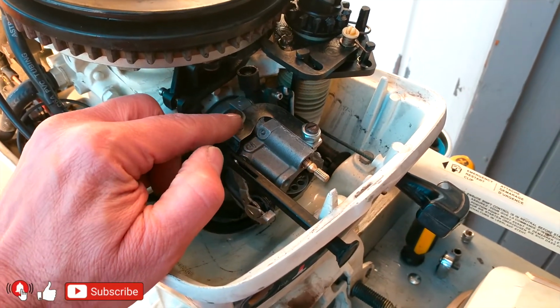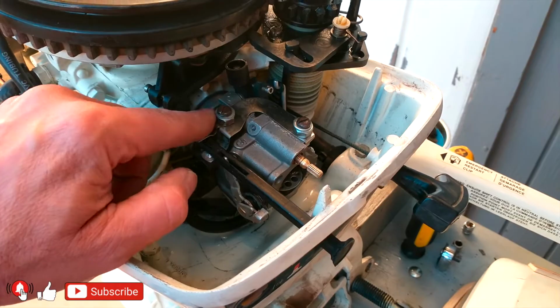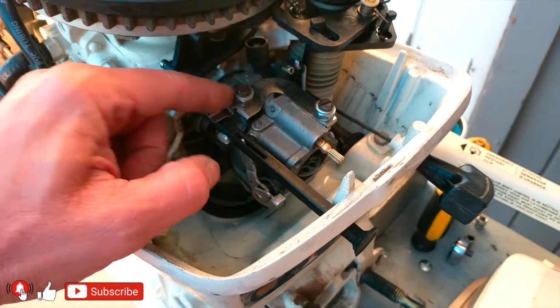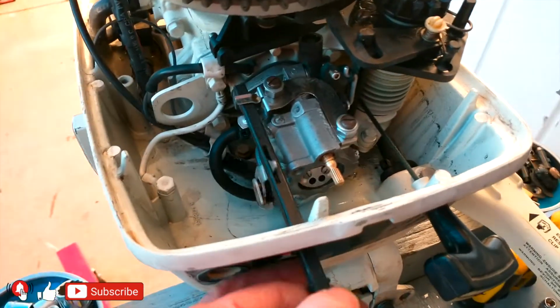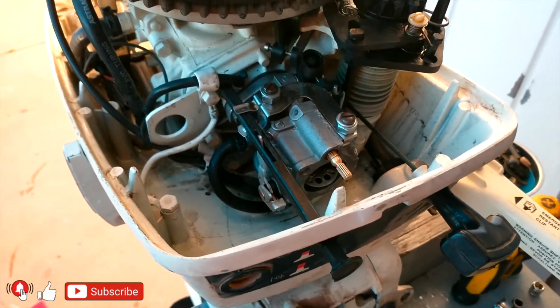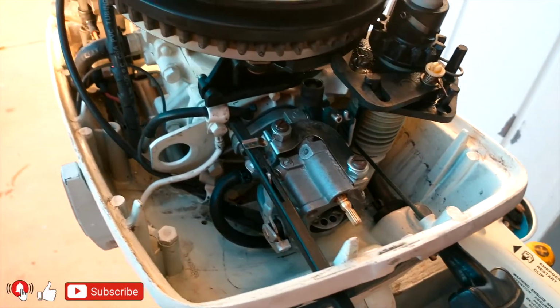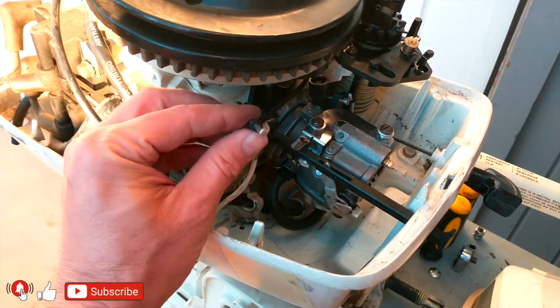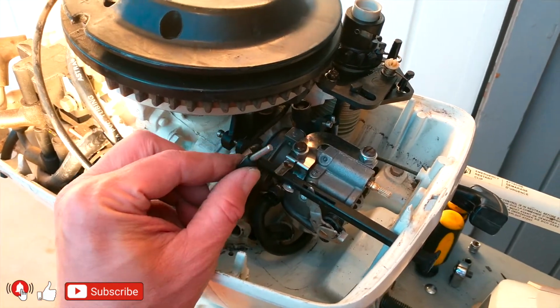I'm going to cut these bolts. I'm going to size them down to make sure they fit perfectly. This is just a temporary attachment. Here, this is the choke. The choke is working. Everything is working. This is the throttle. Everything is perfect. And don't forget, this one is also temporary. This one must be plugged really well.